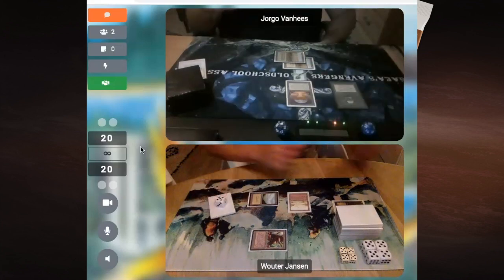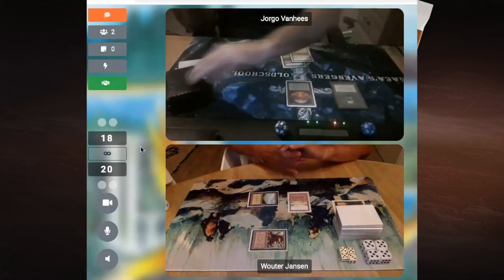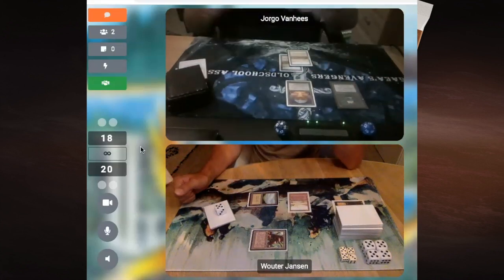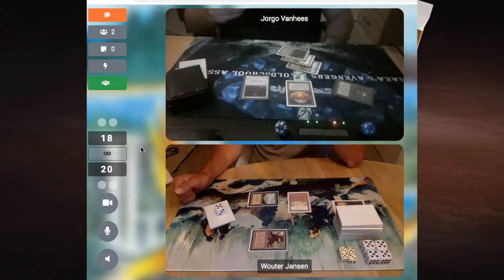Looks like he's a little bit in the tank here. Decides to take the damage. He's going to go down to 18. And a pass turn. And now are we going to see a possible Armageddon? There's a Bayou. Yes, Armageddon.